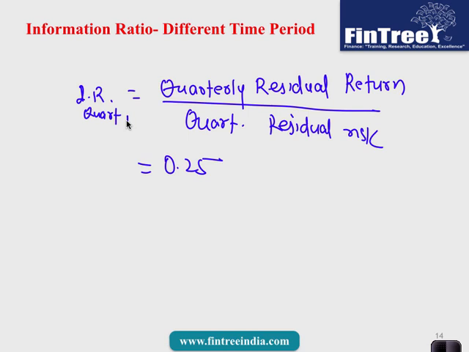Now what you would say is it seems like a slope, isn't it? You're dividing A with B. So if you take it as an annual ratio, then there would be a multiplication factor of 4 in the numerator, 4 in the denominator. The ratio ideally should remain constant. But it does not work that way. And the intuition here is that annual residual return would be 4 times the quarterly residual return. So the numerator we will multiply with 4. But if you want to convert a quarterly standard deviation to an annual standard deviation, we multiply with the root of 4.